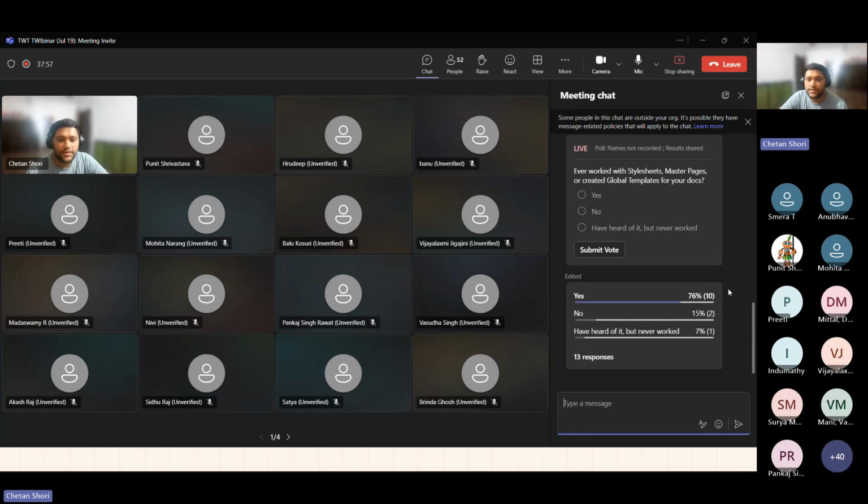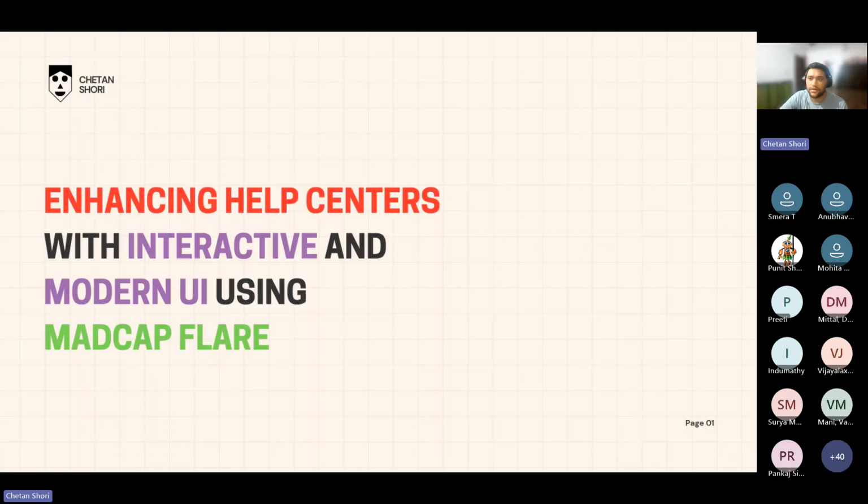Okay, it is good to see that a lot of people have worked on style sheets, master pages. Okay, so today's session will be mostly focused on these things. We'll focus on style sheets, we'll focus on master pages, we'll focus on how you can create global templates.